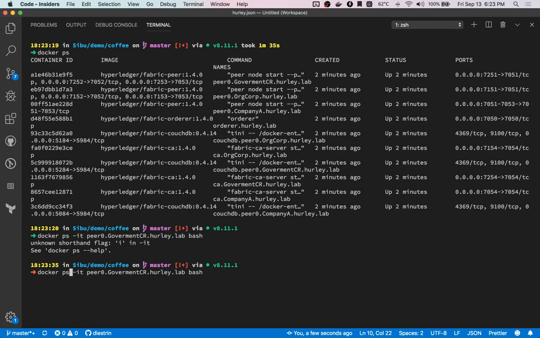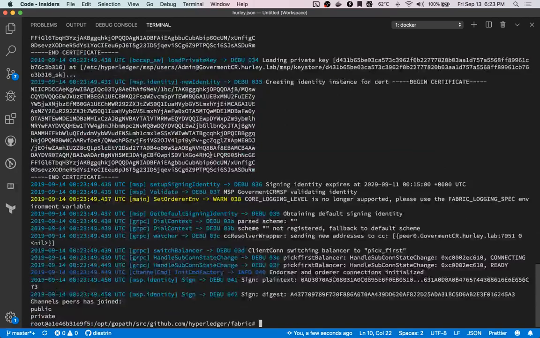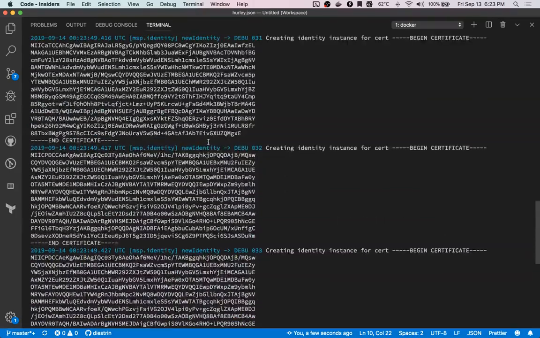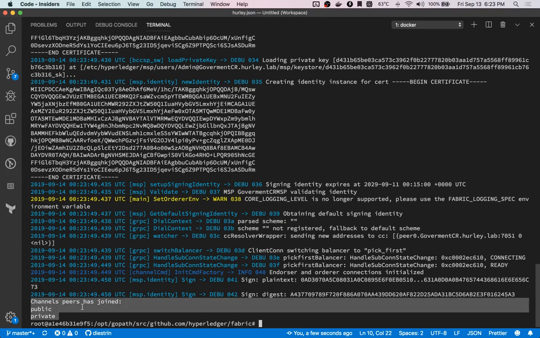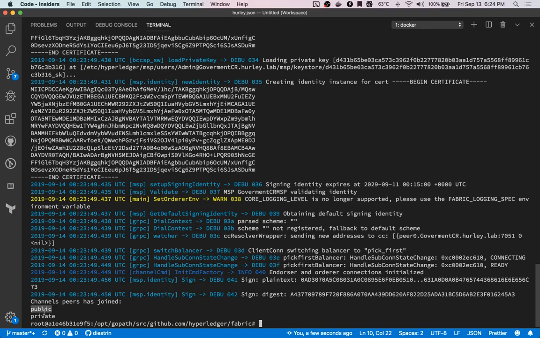Docker exec, and then you can run peer channel list. And after a huge log, just invoking the chaincode, you will be able to see the list of channels where this peer has joined, and it in fact is in the public and the private channel.